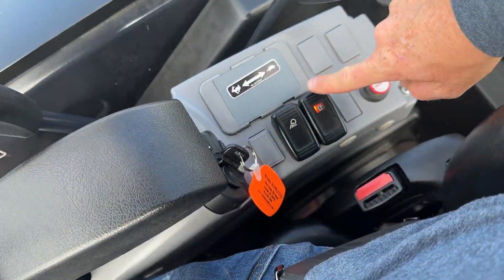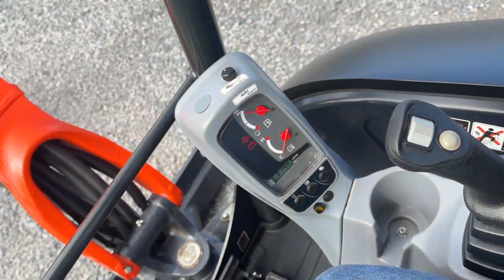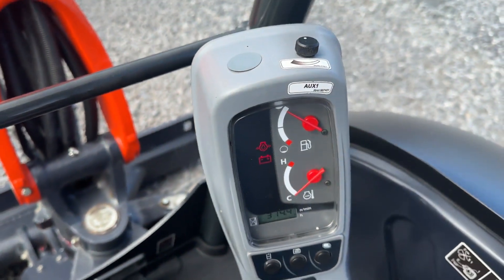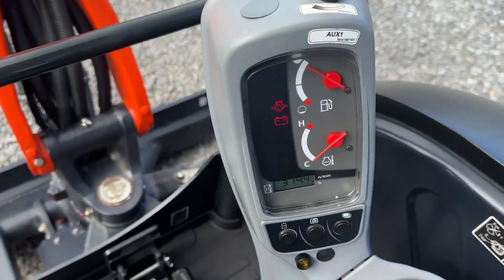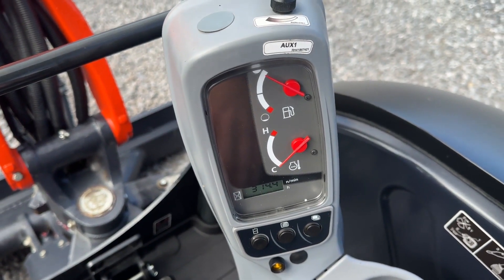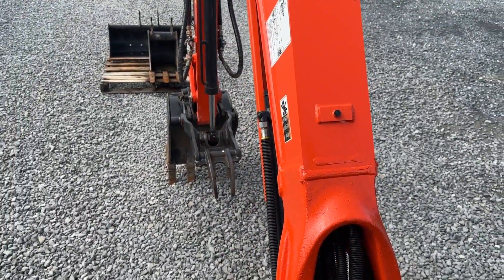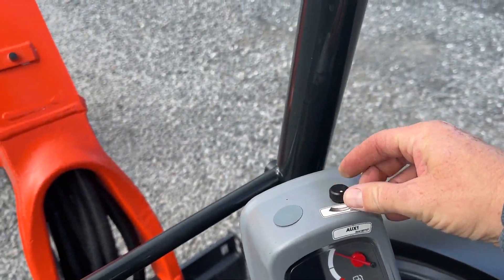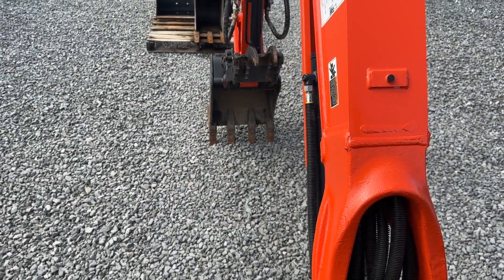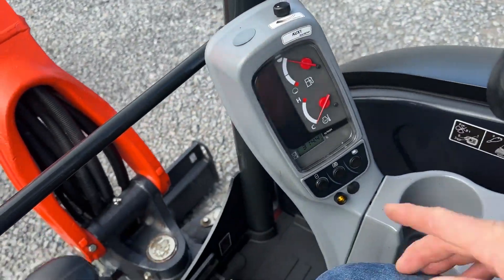Here you have your headlight, and if you'd ever put a beacon light on or need auxiliary power, there it is. Throttle is here. This is going to be your blade lever, and then that gives you your two-speed. When your dead man's down, there's your two-speed engaged. To activate your thumb, you push the auxiliary button — that light will illuminate, and then off of your rocker switch right here, this allows you to operate the thumb. A pretty cool little feature: if you want to slow that down, you can slow it off of that knob to reduce the speed of your thumb. You can even shut it clear off. Pretty neat feature.